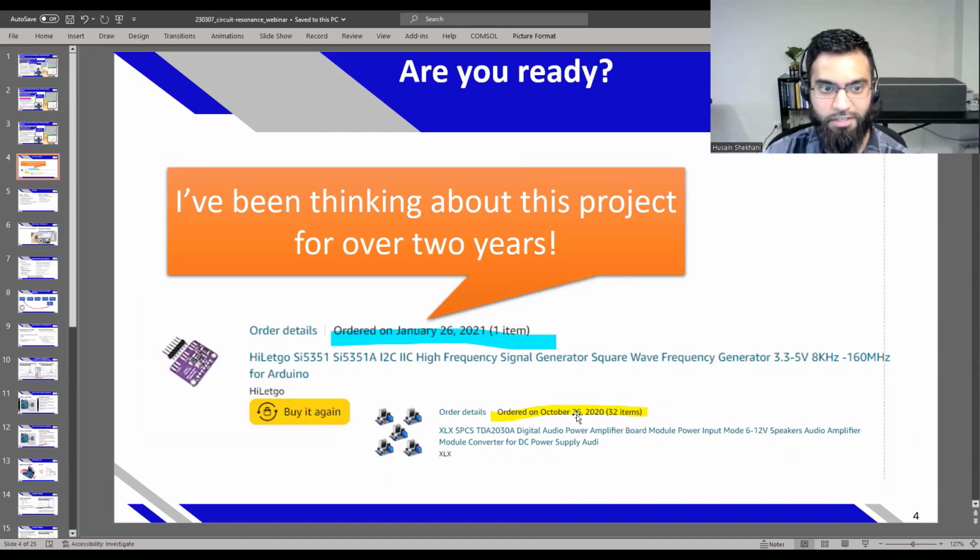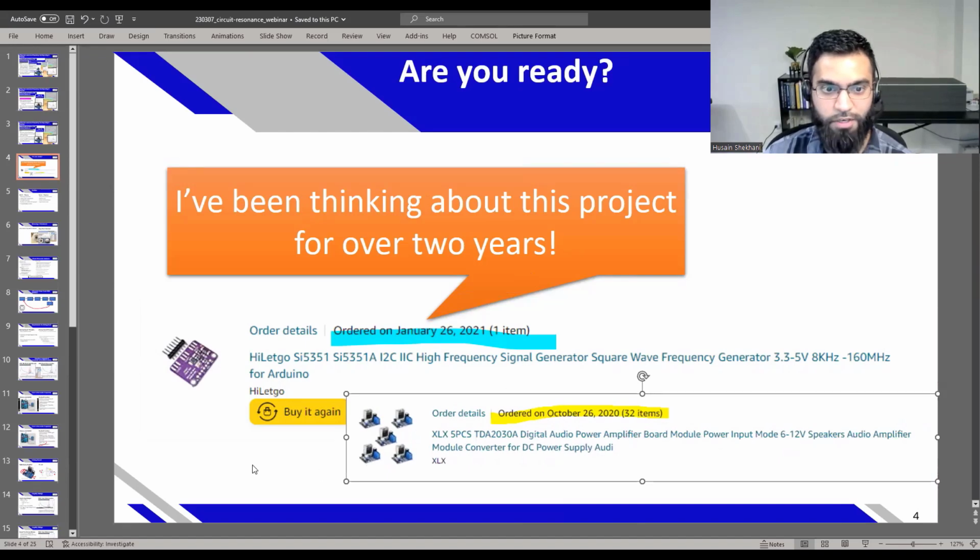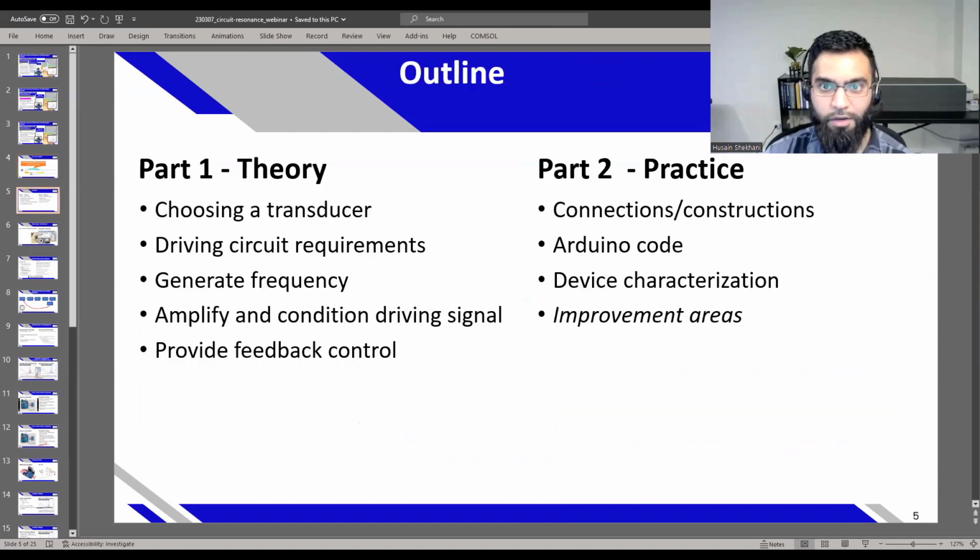So it's exciting to bring it all together, even though it's a small project, but it is nice to use the stuff you bought a while ago. I don't know if you engineers have that feeling. You bought something that was interesting and you got to it finally. So that's exciting. Here's the outline of the presentation.